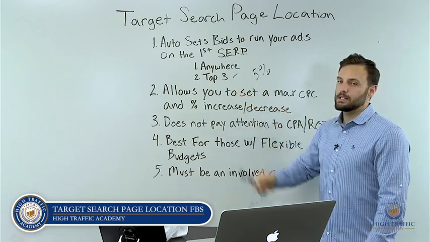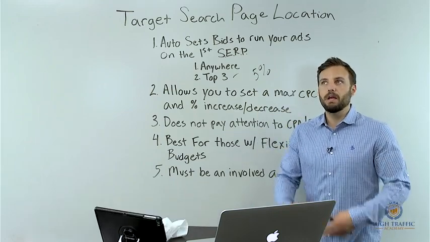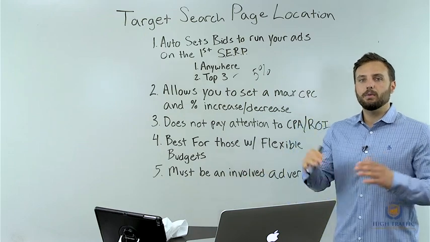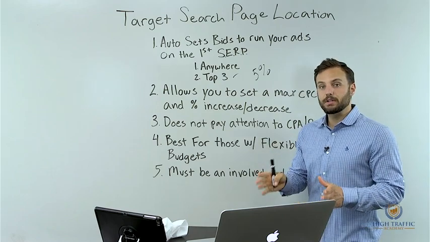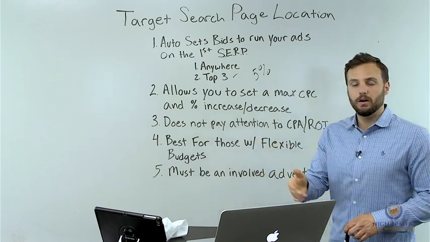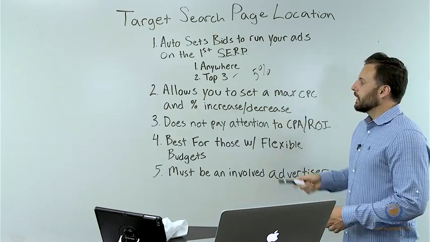So you can say, I want to be in the top 3 and I want to pay 5% less. I'll bid 5% less than anyone else in that position. I'm not sure why exactly you would do that unless you had some specific strategic reason for doing it, which there are valid ones, but typically you'll set just a percentage increase.